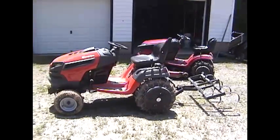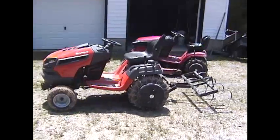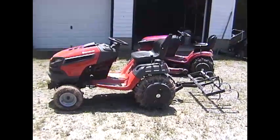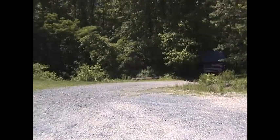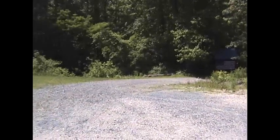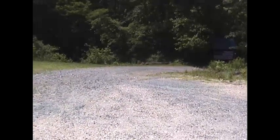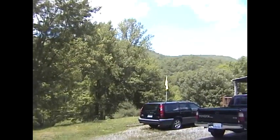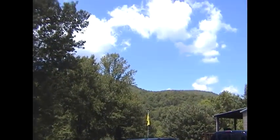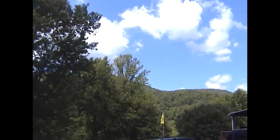rows nice and done. And matter of fact, today I was just going between the rows and breaking up the earth again to keep the weeds down. And like I said, I've got about a quarter mile long driveway, and it kind of needs to be regraded again. I did it first thing after the last snowfall this year, maybe in February. No, let's see, end of March. And it goes on and on forever. So I'm going to have to redo that shortly. And that's probably 2 or 3 hours worth of work with that rear blade, that box blade.